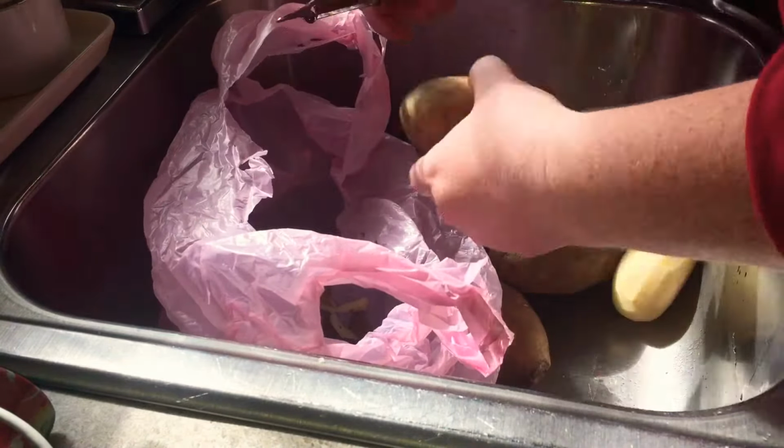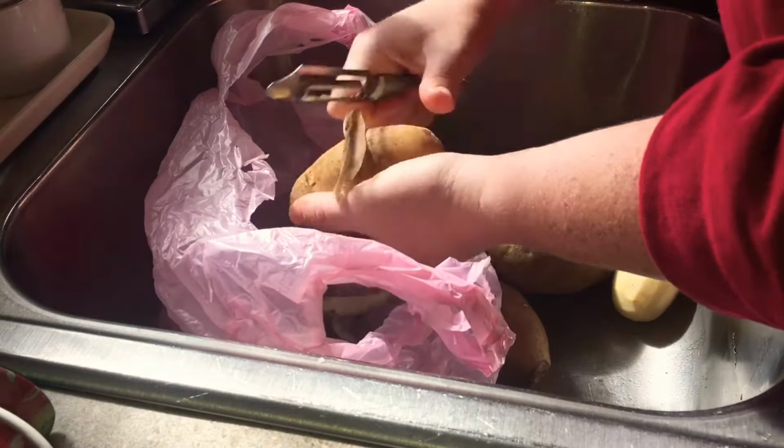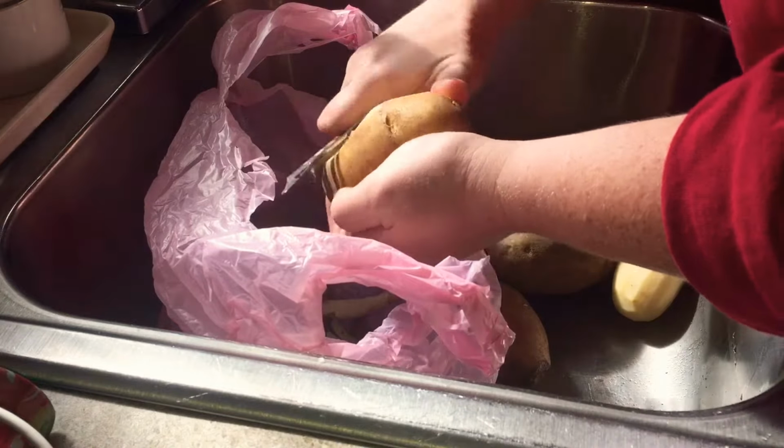So right here I'm just peeling the skin off my potatoes, and then I'm going to dice them up and put them in some water to start them boiling so that I can make mashed potatoes.